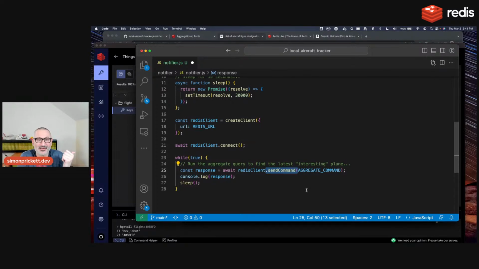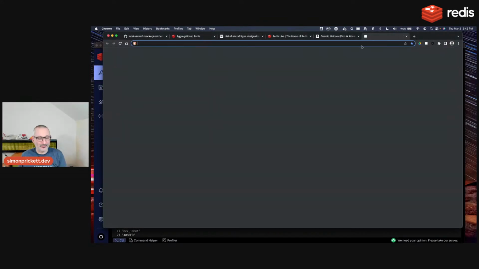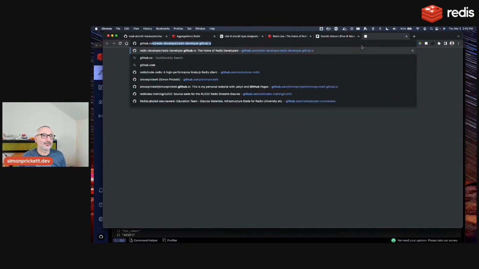And when we get the data back, we'll get an array of arrays, and Node Redis won't parse it out into objects for us. And that's okay to get started with. If we like this approach, and once the command's settled down, I will take a look at tidying it up into a format that looks more like this.